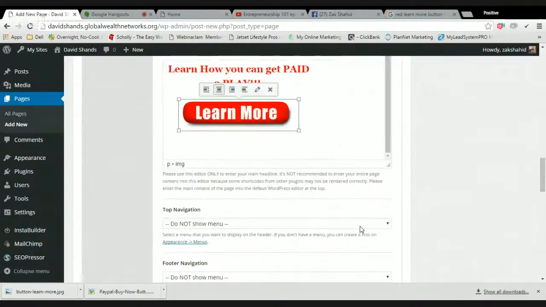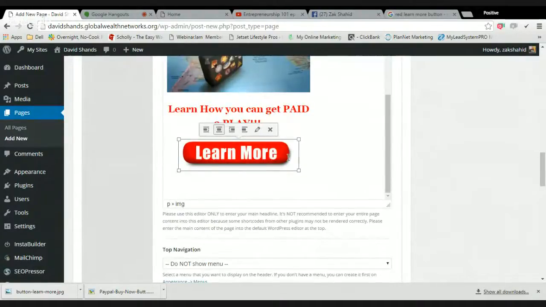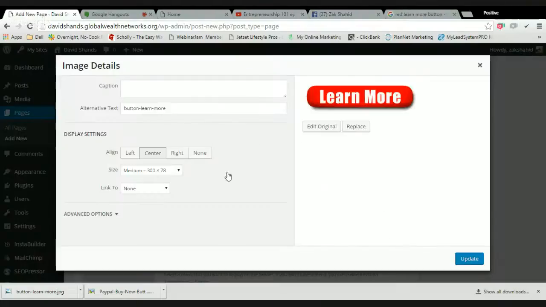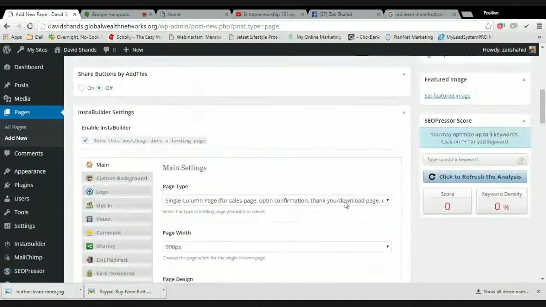So now you can have this button linked to a YouTube video. You can have it linked to a capture page. You can have it linked to your sign up page for your business, whatever you want it to. Once you put this button inside of here, you can hit this pencil. It'll take you back to where you can come down to link to, custom URL, and then type that URL right here. So that button will link to whatever website you want to go to. Right now, let's just see what this landing page looks like.